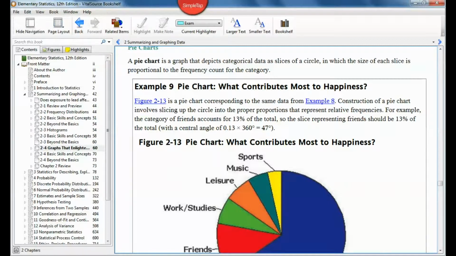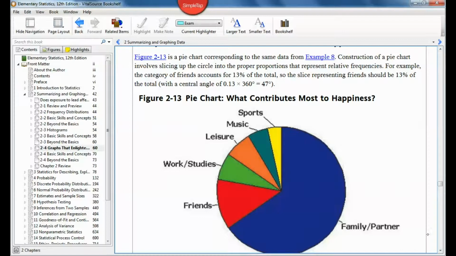But a pie chart can be used to show stuff like that. At an early age, pie charts are used a lot because we kind of think about a whole pie, and your piece of the pie, is it a small piece or a big piece? So the larger the piece of the pie you have, the better sometimes. Well, in a pie chart like this, the larger the piece of the pie, it's that same data we were looking at, what contributes most to happiness? The family partner, that much. Sports, that much. I think my piece of the sports pie would probably be about like that. Then the rest of it would probably be family and work. My work would be bigger because I enjoy my work a lot more.